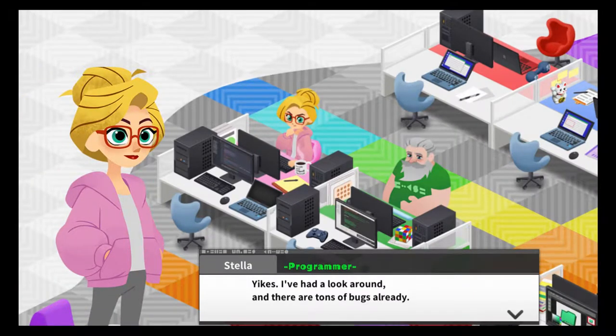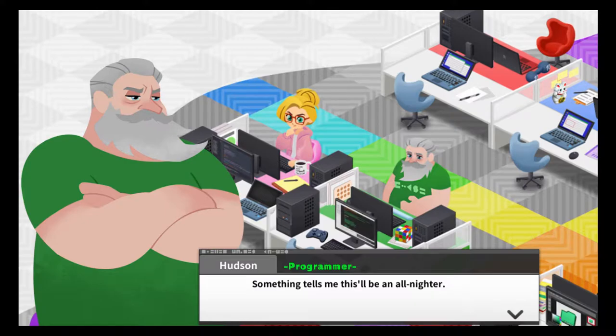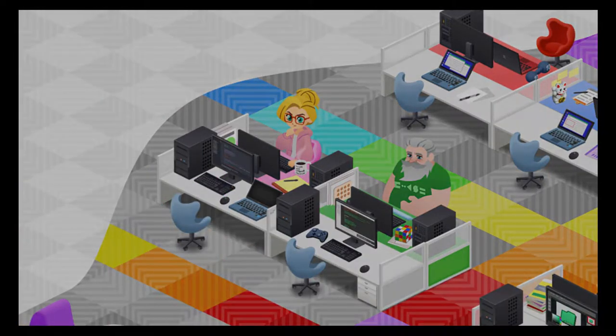Yikes! I've had a look around and there are tons of bugs already. How are things on your end, Hudson? Not exactly great, but I'm doing what I can. As if I had any other choice. A lot of little bugs are slowing me down, and I can't playtest anything until they're fixed. Something tells me this'll be an all-nighter. Okay, I'll pick up the pace on my end. I'm sorry about this, Hudson. Hang in there.